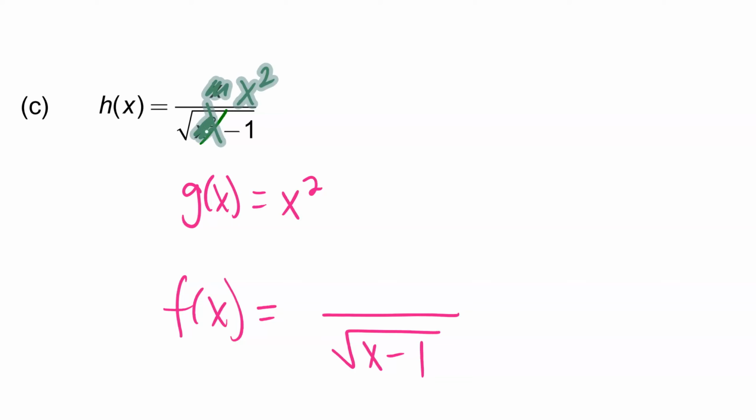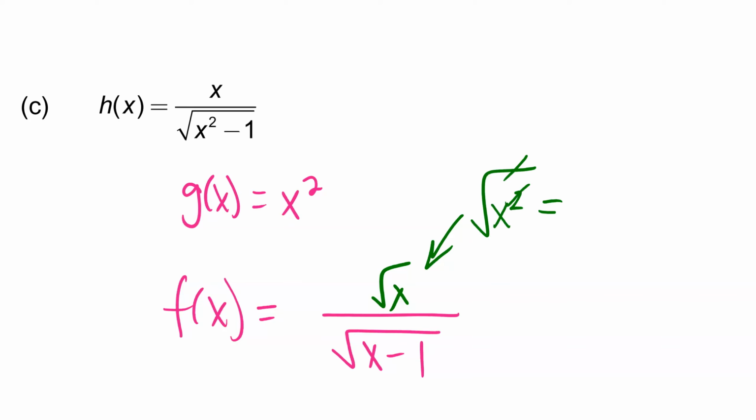If I pull out x squared here, I need to know what should the top be. How do I explain this better? Ideally, when I plug x squared in for my x in my f of x, I should get x over square root of x squared minus 1. So if I plug in an x squared inside my square root, the top just goes to x.